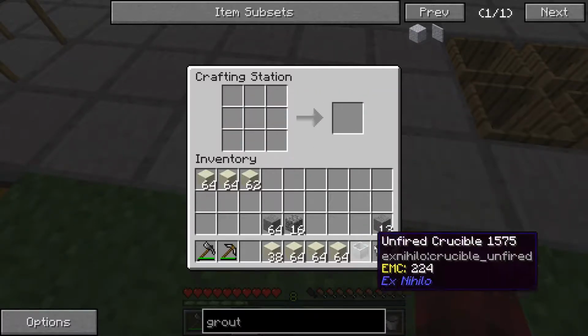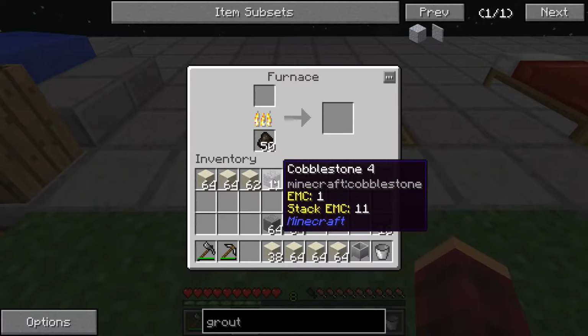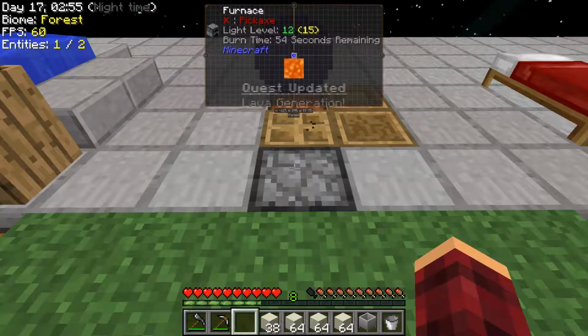This gives us an unfired crucible. Now what we need to do with the unfired crucible is we do this, and we go boop, boop, and we pop him in here. Give this a minute, and this is going to turn into a fired crucible. Well, actually just a crucible. It doesn't call it a fired crucible at all, although logically that's what it is. Pop that in there, pop that in there. Okay, cool.